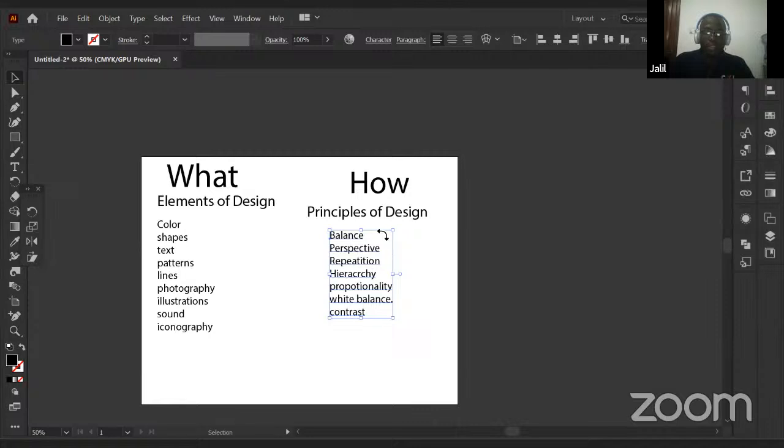So let's start with balance. Considering our artwork, how do we use balance as a principle? I'm still finding challenges while sharing the screen.